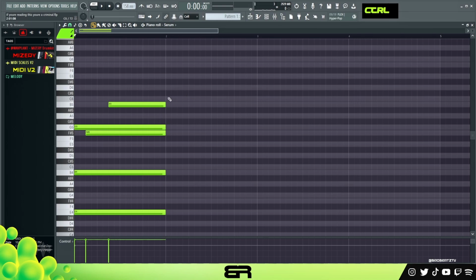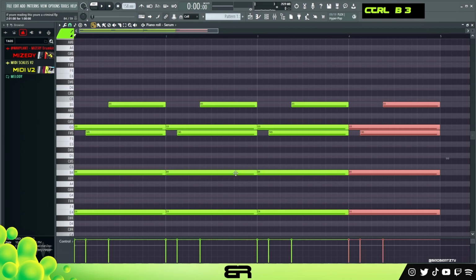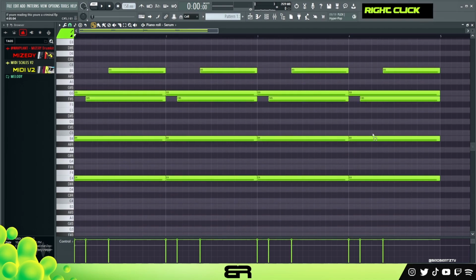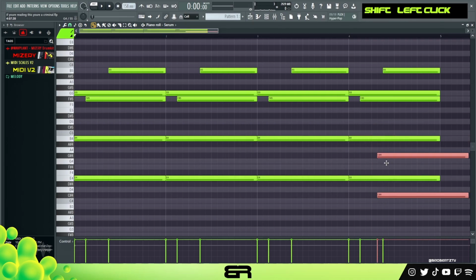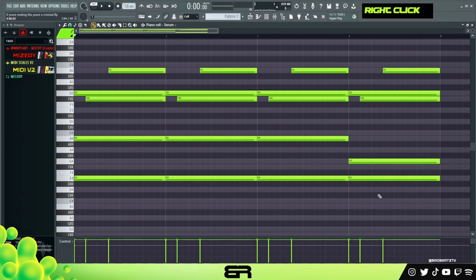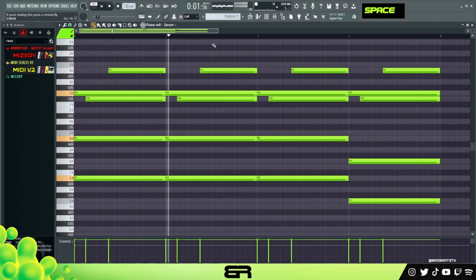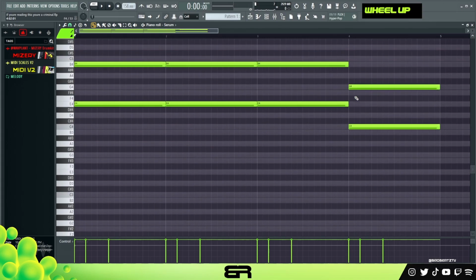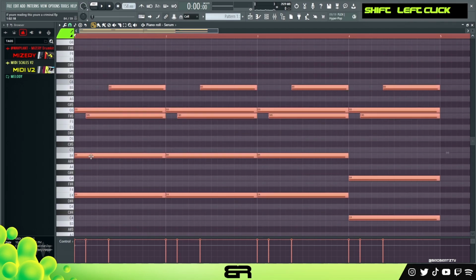And if you wanna be lazy or you don't have enough time and you're maybe tired, you could just hold Control B four times. And then at the end here, you can just make a chord backwards from here. And now you have a little bass line. It's that simple.